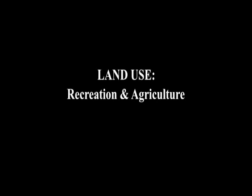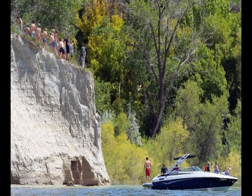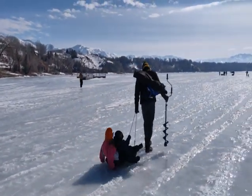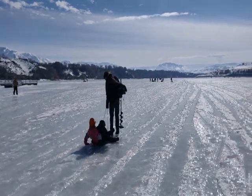The public utilizes the Little Bear River watershed for a wide variety of recreation. During the warmer months, many people enjoy sport fishing, kayaking, and bird watching at the Porcupine, Hiram, and Cutler reservoirs. There are also many who like to use the Porcupine and Hiram reservoirs for swimming, cliff jumping, and camping. During the winter months, recreation in this area can also include cross-country skiing, snowshoeing, and ice fishing.